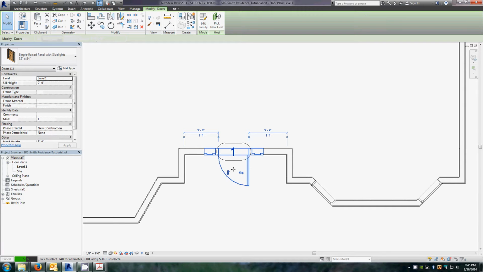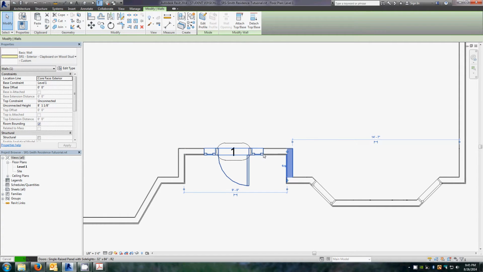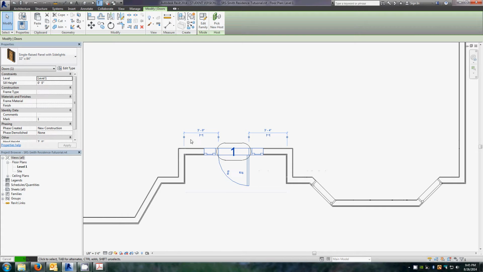Notice when we click on a door, or any object for that matter, we get what's called temporary dimensions that pop up where we can actually change information about that.